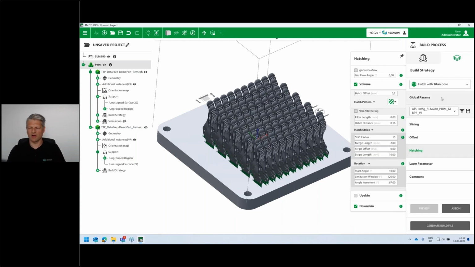For some machine vendors, you can have full access to all the parameters. For others, for example the EOS machines or the Trumpf machines, we are using the slicer and hatching approaches from the machine manufacturer, so that it's guaranteed that the qualified process parameters are used.